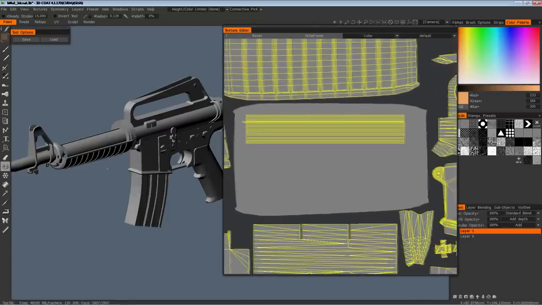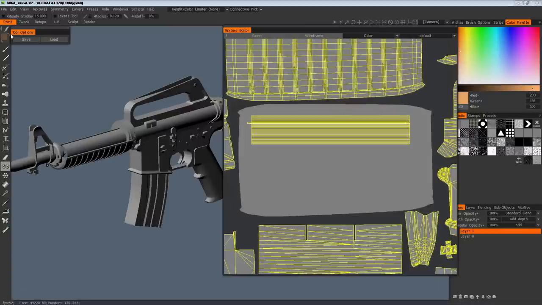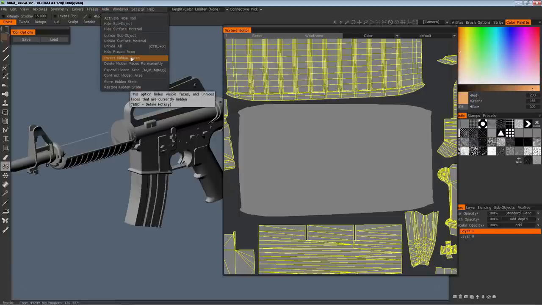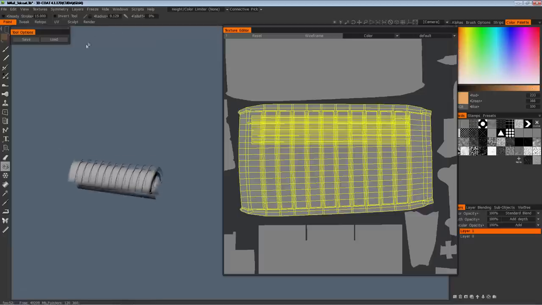Now I can zoom out a little, and use the rectangular selection tool to select only the problem area. So I hide that. Now I have this top grip hidden plus this internal part of the barrel. What I want now is to unhide the top grip so that all I'm left with is the internal part of the barrel hidden. The easiest way is to invert your hidden faces, which shows me the objects I've hidden. I can now see the top grip and the internal barrel part. Now all I need to do is hide the top grip.